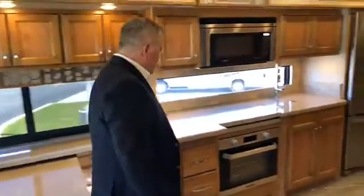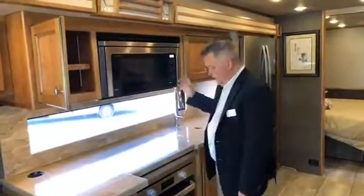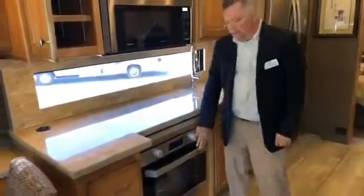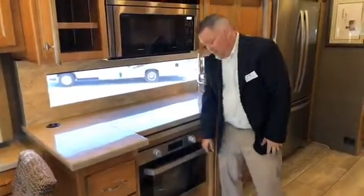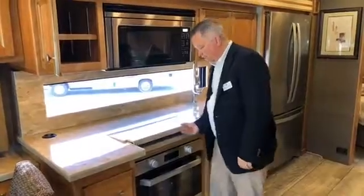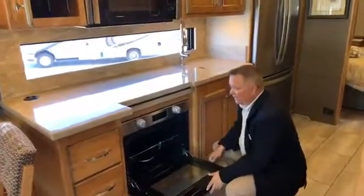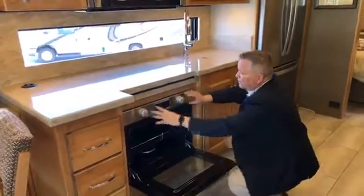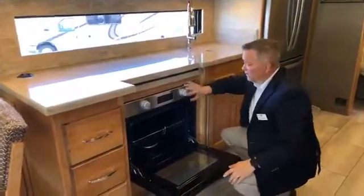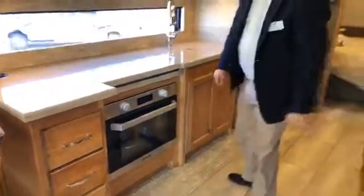Alright, I'm going to move into the kitchen area. So we've got some more storage and adjustable shelves. This one does have the oven option. They did a new Furrion oven with a cooktop. It's a 3-burner Furrion cooktop, which is really nice. The great thing with this is you don't have to get down and light the pilot anymore. It's all done through up here, and then once you get the pilot going, you set the temperature and you're all set. And there's also a timer in there as well.